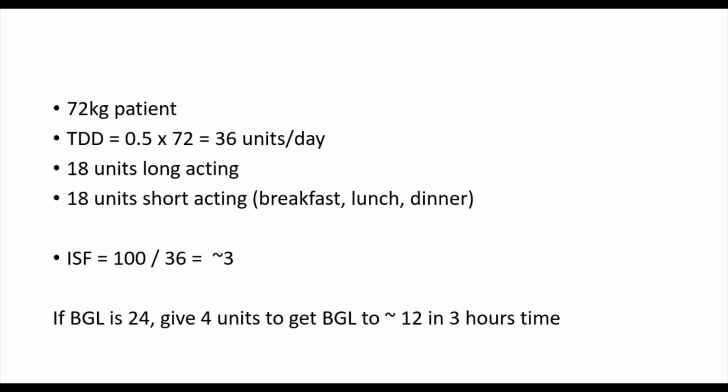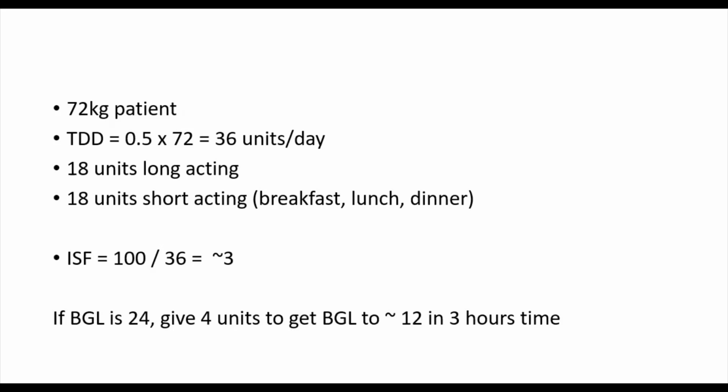So for this patient, you would give them 18 units of long-acting insulin, ideally at least 4 hours before taking off the insulin infusion, and then aim to take off the insulin infusion around a mealtime, say breakfast, and give them 6 units of short-acting insulin to cover their breakfast as well. The final starting insulin regimen for this patient would include 18 units of long-acting insulin once a day, as well as 6 units of short-acting insulin for each of their meals over breakfast, lunch, and dinner.